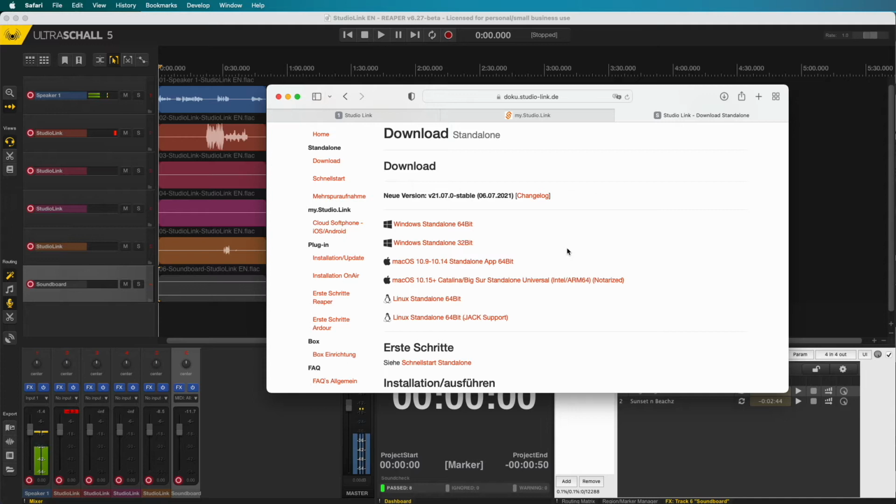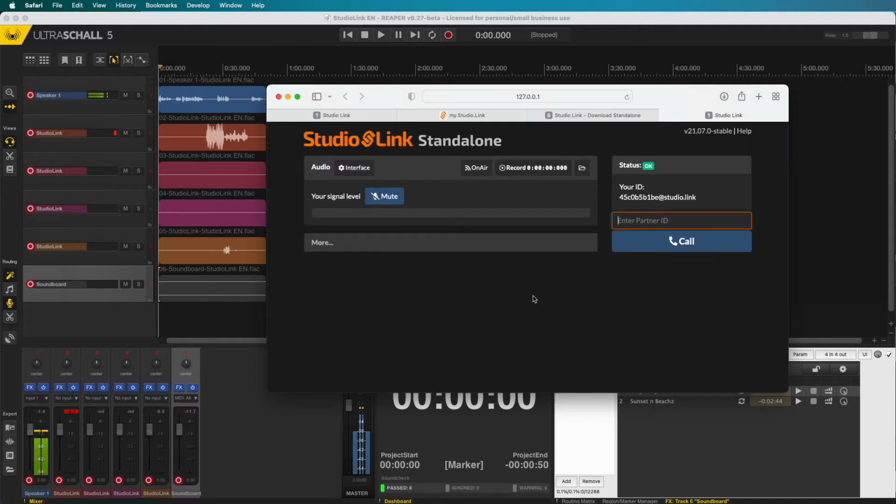When you launch the app, depending on the system that you're on, you'll see different things happening. On Windows, you see the app running. You get a terminal window that you have to keep open. You must not close that. And you get a browser tab. On Mac, you only get the browser tab and the app that's running. So this is the interface that I get when I start the StudioLink Standalone. You notice that I have a different ID here. So on the same machine for every installation that I have of StudioLink, that's in my Ultraschall or in the Standalone, I have a separate ID.